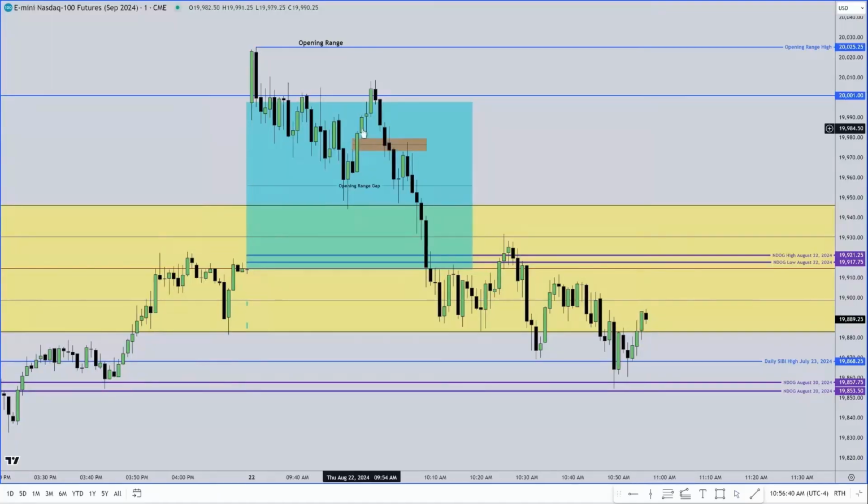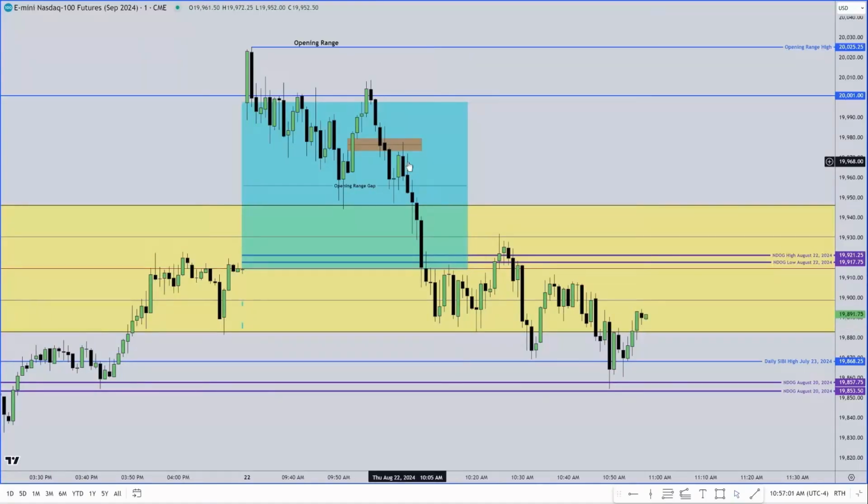A perfect redelivery would be this candle or any other candle trading up into and touching the equivalent low of that candle right there, which would be 19,979.25. As we have this, we have 19,977.75. So we fell short of that, right? To the tune of the range between that candle's high and that candle's low.